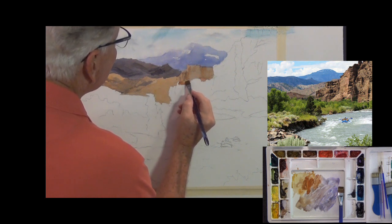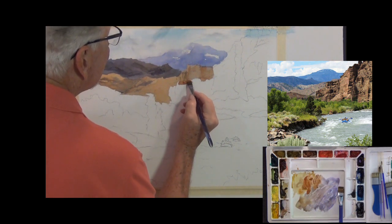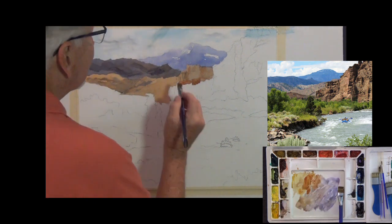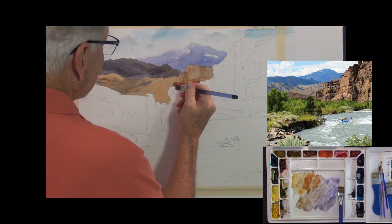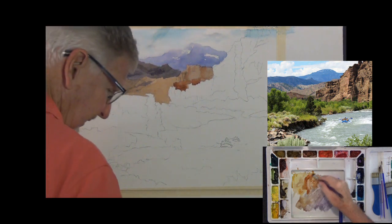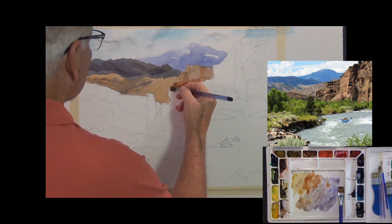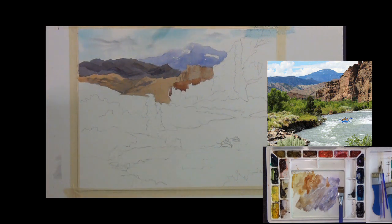So by changing the color and the value, making it a little bit darker, the illusion I'm giving you is that this is closer to you. So much about painting, whether it's oils or watercolors or acrylics or whatever, is about making optical illusions on two-dimensional paper. So once you understand that a little bit, it helps you with knowing what to do to make things look a little bit more realistic, I guess.